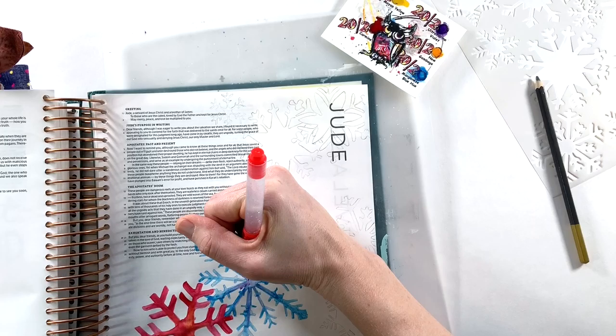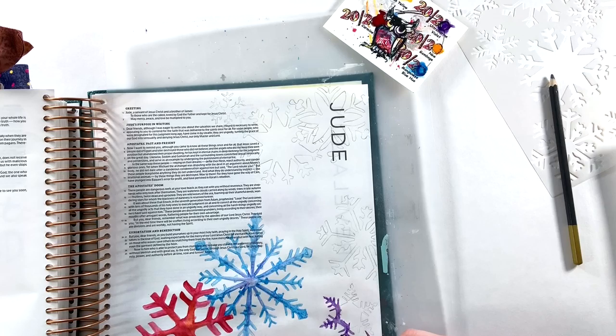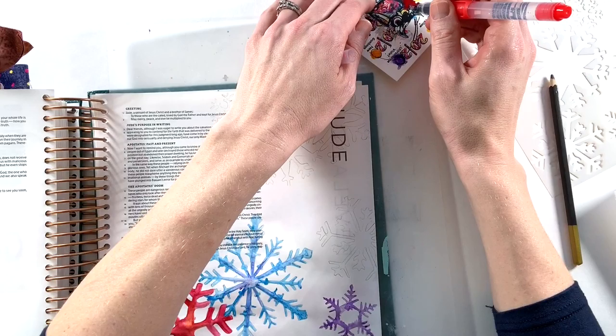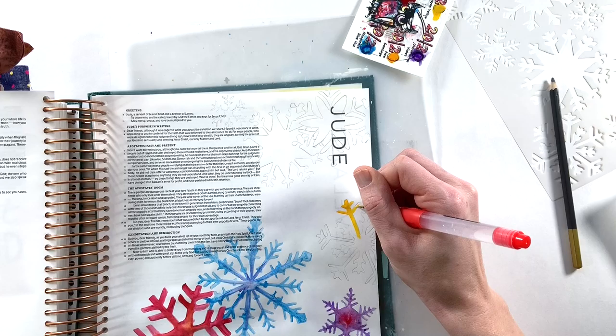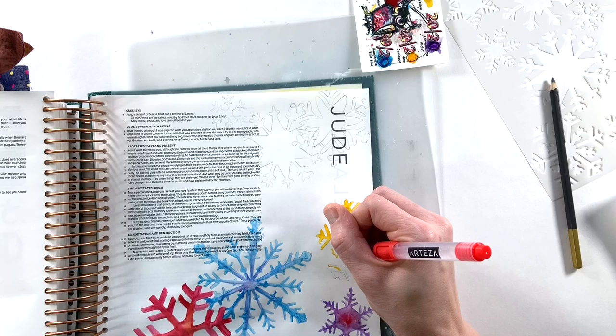I thought the timing of this devotional right at the end of the study was really perfect. My devotional opens the study on day one and is about setting goals — the mindset a lot of people are in at the beginning of January — trying to become the best version of ourselves and the people God designed us to be. Here in this devotional, Laura talks about the inevitable stumbles that we run into. Now that we're hitting mid-January, as far as my resolutions and goals, there certainly have already been stumbles and shortcomings I have to continue to work on.